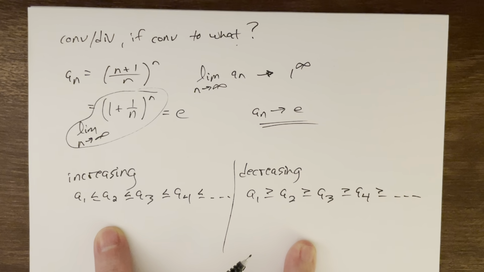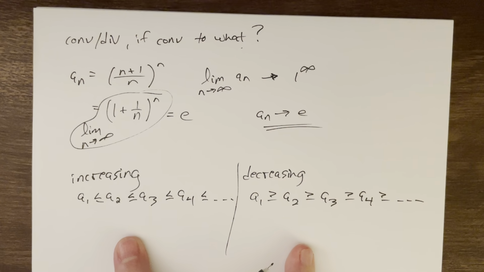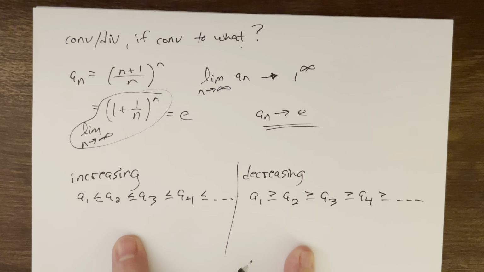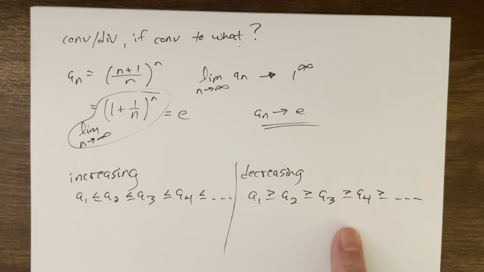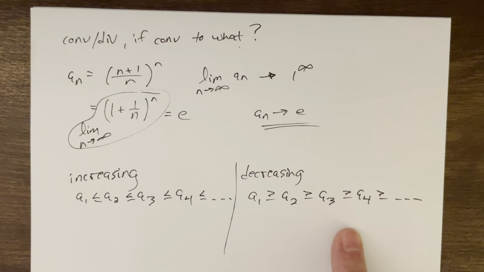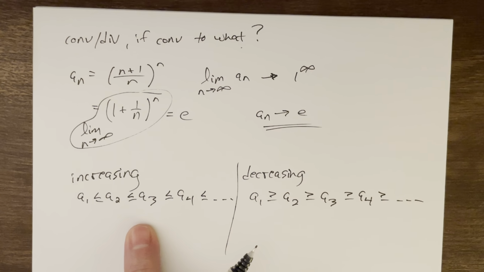Now, the book does mention you could use calculus. You could convert your a sub n into the appropriate f of x. You could do the Calc One approach, take the first derivative, set it equal to 0, see where it doesn't exist, find all your critical values, make your first derivative test interval. Everywhere the first derivative is positive, you're increasing. Everywhere the derivative is negative, you're decreasing. Only focus on x bigger than 1, and then you could see, hey, the function is increasing from 0 to infinity. That means the sequence is increasing.